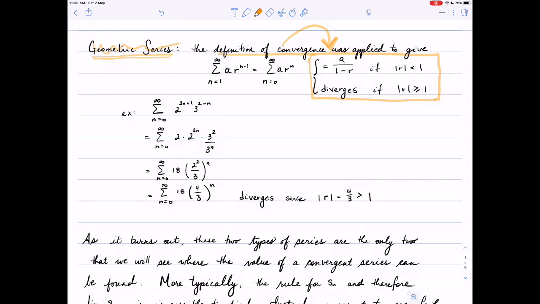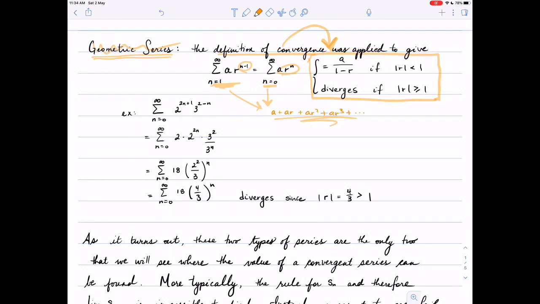And so a geometric series looked like this, either from n equals 1 to infinity of a r to the n minus 1, or from n equals 0 to infinity of a r to the n. So if you were to expand that, you would have a plus ar plus ar squared, ar cubed, and so on. And so depending on your choice for sigma notation, both of these are valid representations in sigma notation of this geometric series.